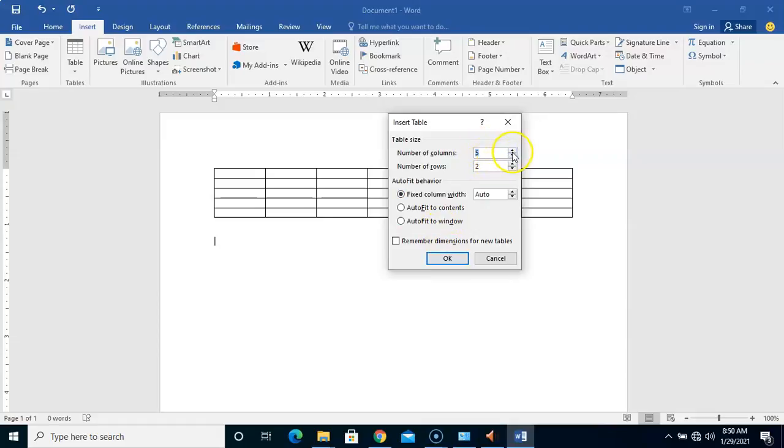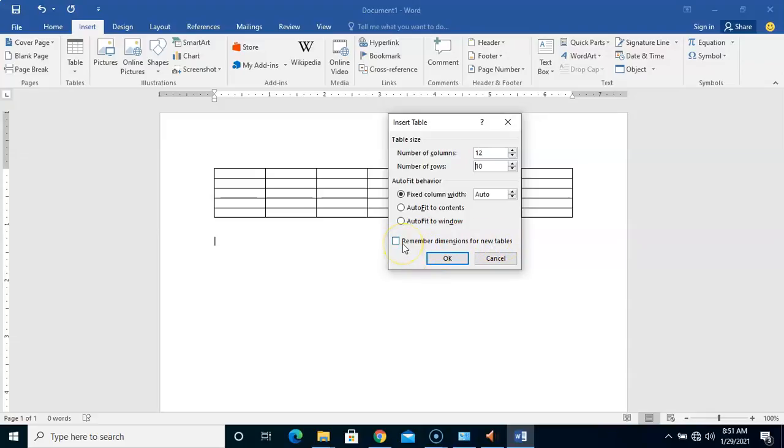Just like I told you here, there's no limitation. You can create the number of rows that you want and the number of columns that you want. So let's say we want maybe 12 by 10, which is more than what we could achieve with the first method. Then this one, remember dimensions for new tables.